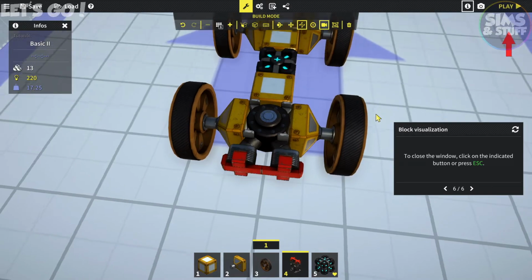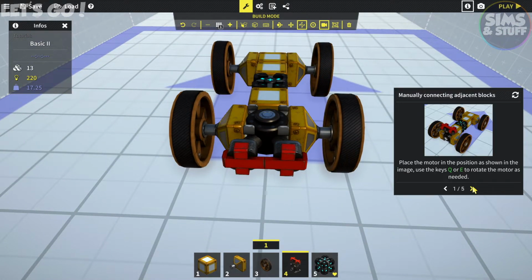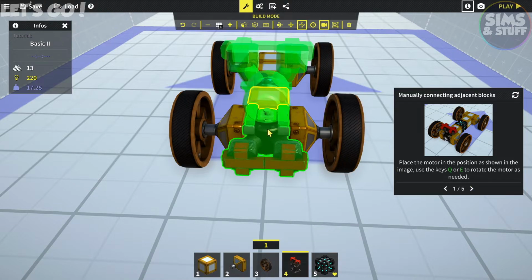But we've got our motor laying on its side. I'm sure that's going to be fine. Place the motor in the position as shown in the image. Use the Q and E keys to rotate the motor. Okay.